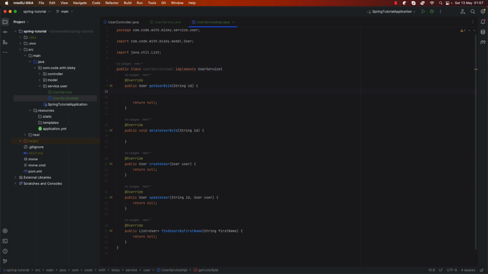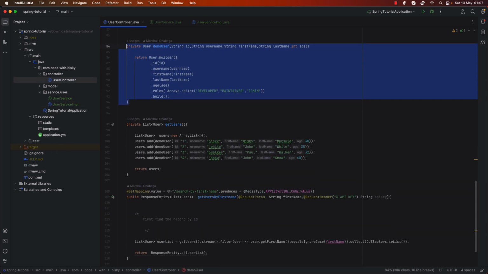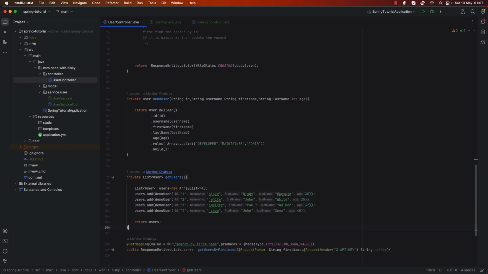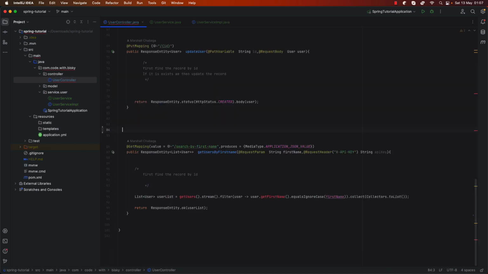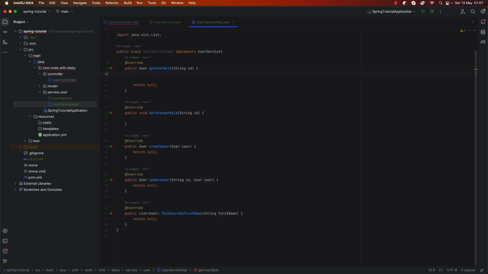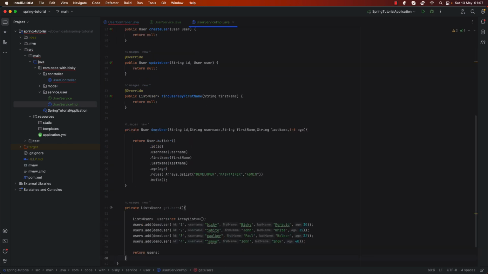So here we want to copy all the logic from the controller and put it here. So you already have this. So what should we do first? Let's copy these two methods. Let's cut them, put them in our business logic, which is our service.